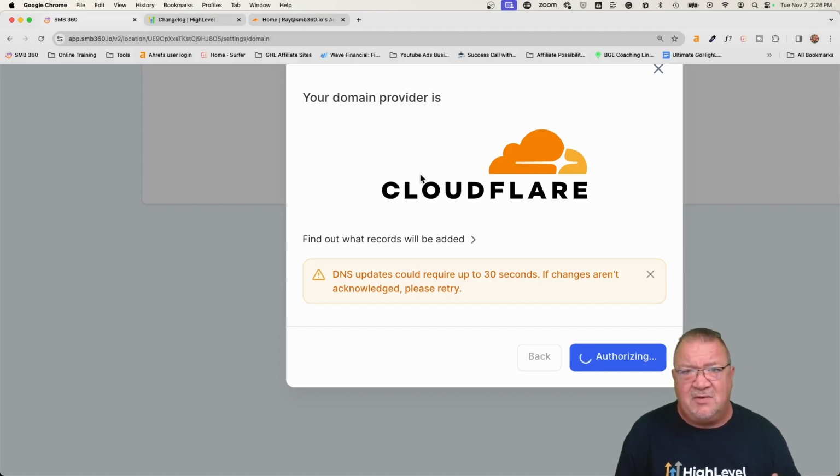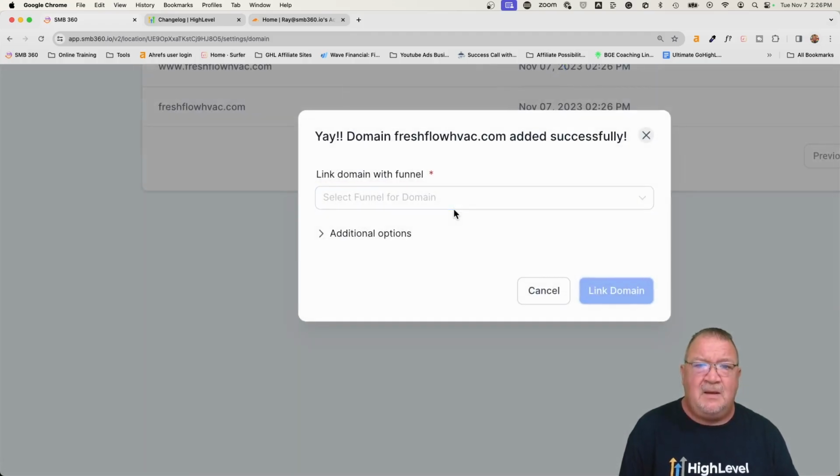Much better than having to go through some of the technical things, where you could mistype a number, you could mistype things. There's always going to be potential user error in here, but this is just a nice configuration wizard. So it'll be finishing up here shortly. Awesome. So there it is. Again, it took about maybe 30, 40 seconds to go through and get it configured. Now your domain is added.